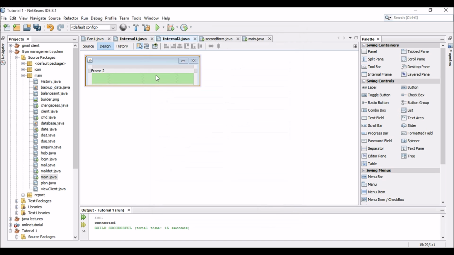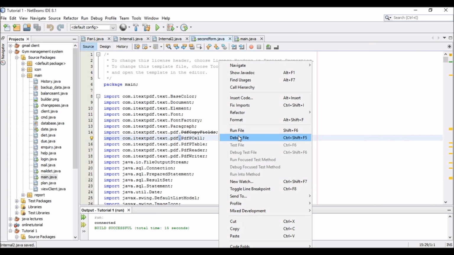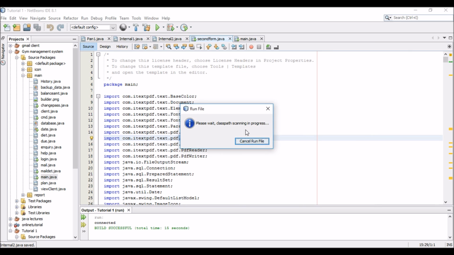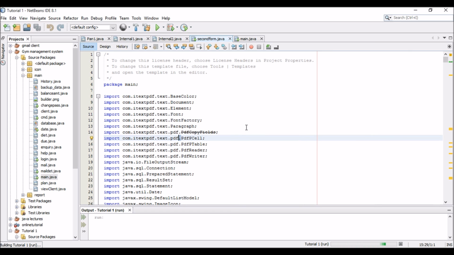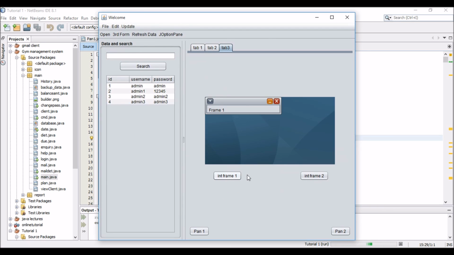Iconified, closable to true, save, done, and the same for the other one. Here we go, frame 1 and frame 2. Here you see.